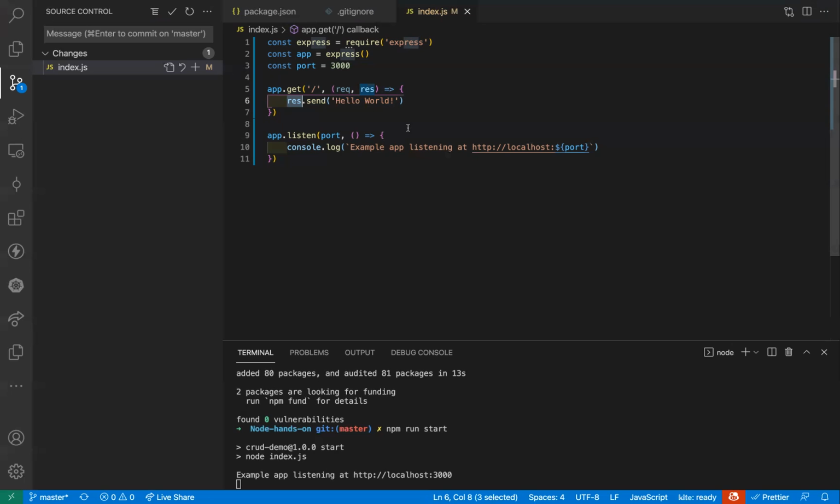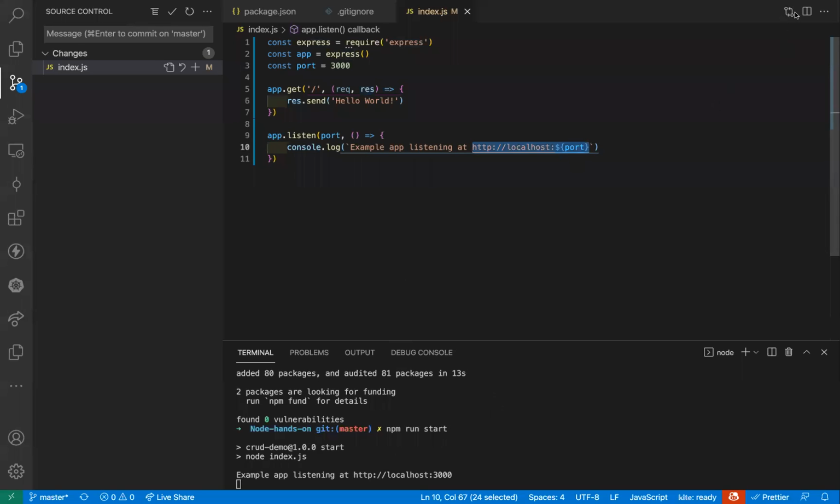And now if you can see, it is saying that it is running on localhost 3000. In the console you can see running on localhost 3000. So how to call this? There are multiple ways to test your APIs.